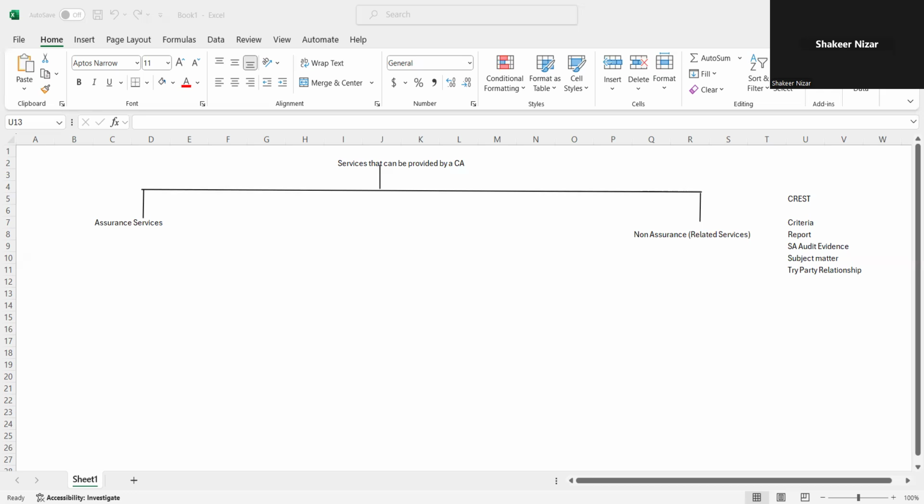The report is restricted to those parties that have agreed, because if we agree between management and auditor, it is restricted to the auditor and management. Let's say it is for a bank loan. In order to get a bank loan, the bank says you need to have a test performed which is certified by a chartered accountant, an independent third party. So you tell the auditor these things are required by the bank and you agree with the auditor and do that. That is restricted to the auditor, management and the bank as the intended user. That is restricted, not for the common public.